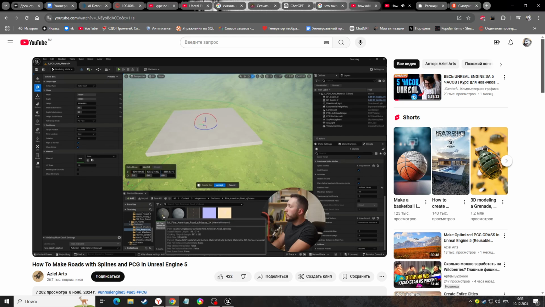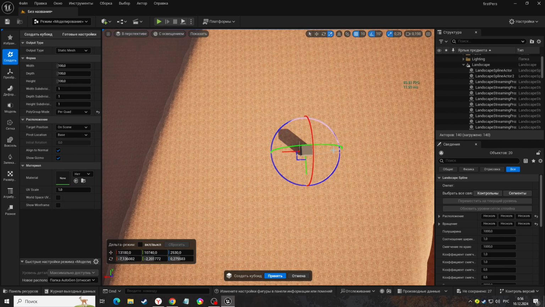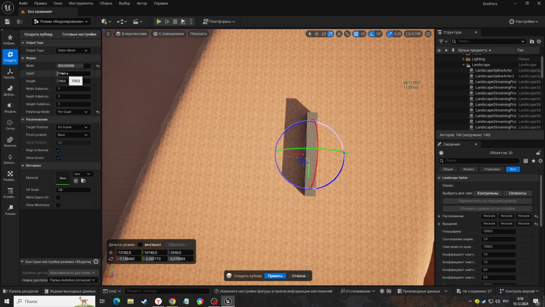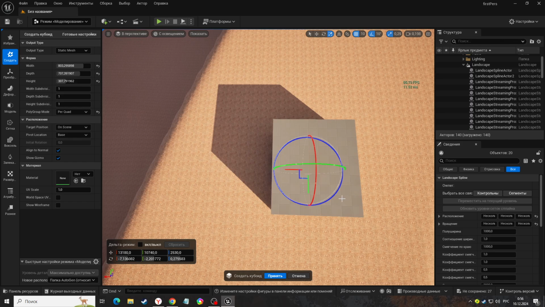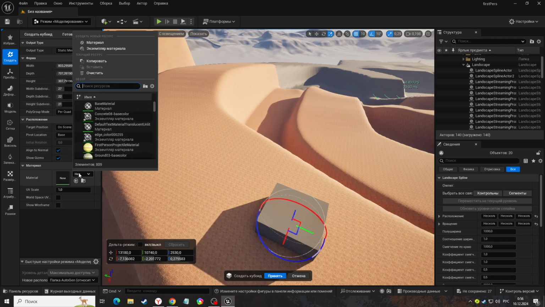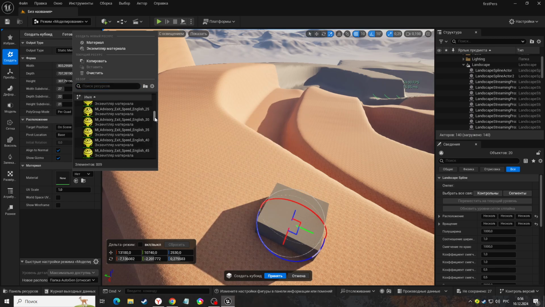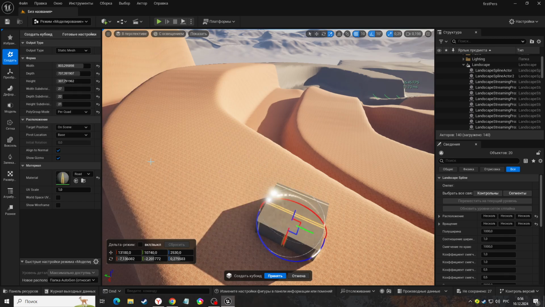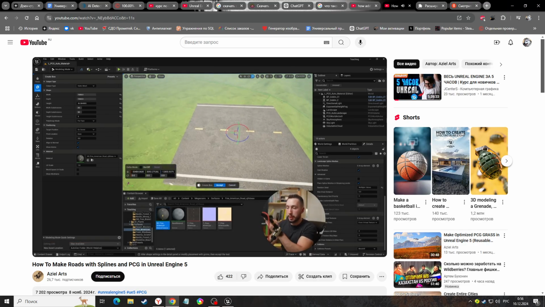So now this material, what we can do is drag it onto this mesh, and we can see this looks pretty good, and so this is the segment that's going to be spawned along our curve.